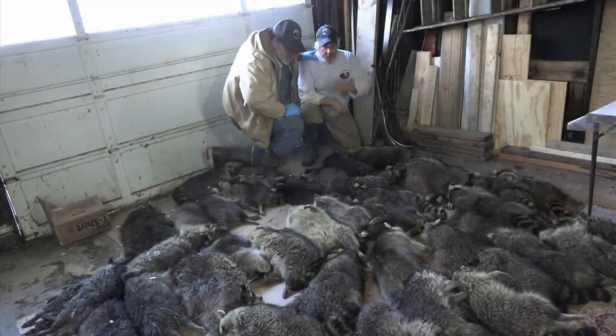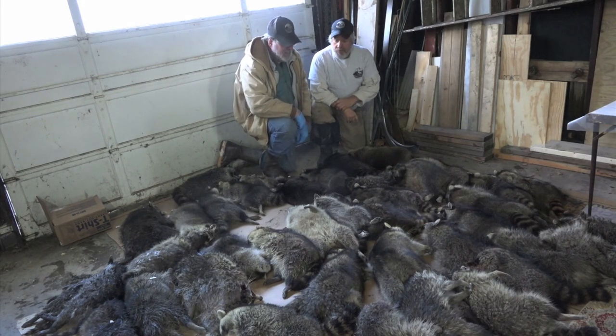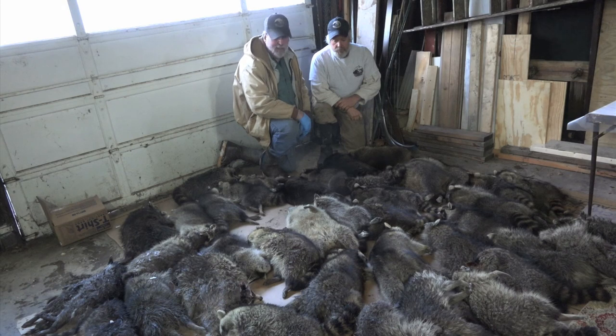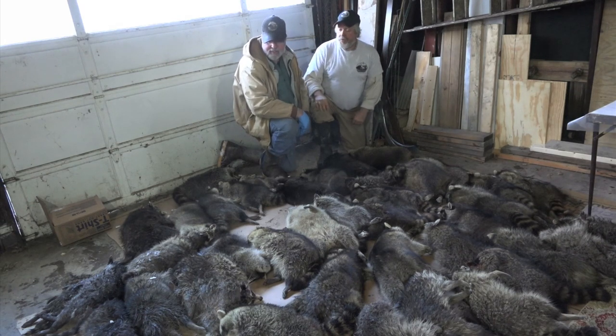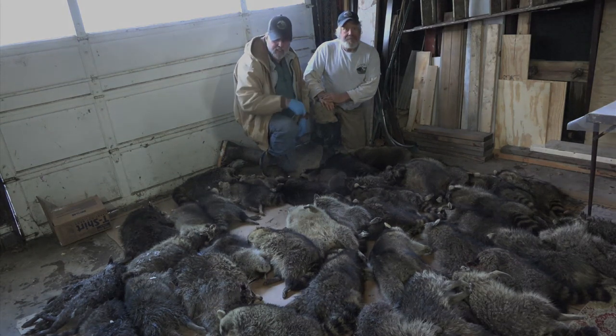This is day two of the season — just opened Sunday. 45 of them! Day two. It's a good haul, mostly with the Diablo dog proofs. We did have a few pocket sets out, but cold weather is coming through tonight — probably going to shut us off. Not going to have this kind of catch tomorrow, but Thursday is supposed to get good again. Did good today, it was a good time. Get off the couch, get out there and do it.